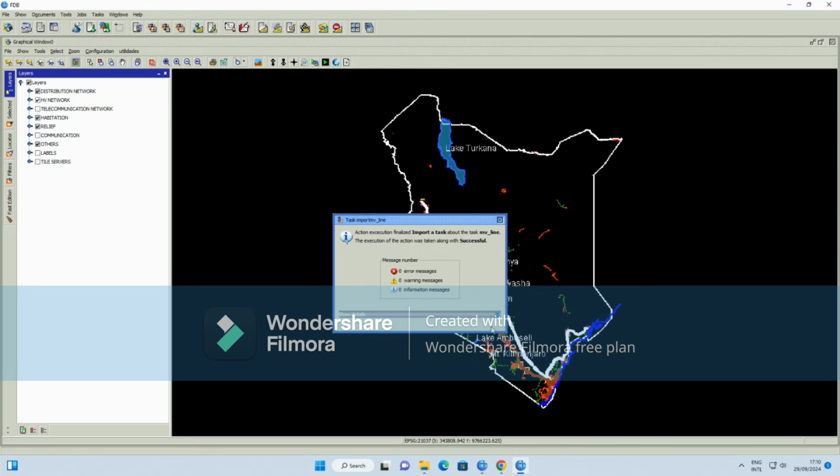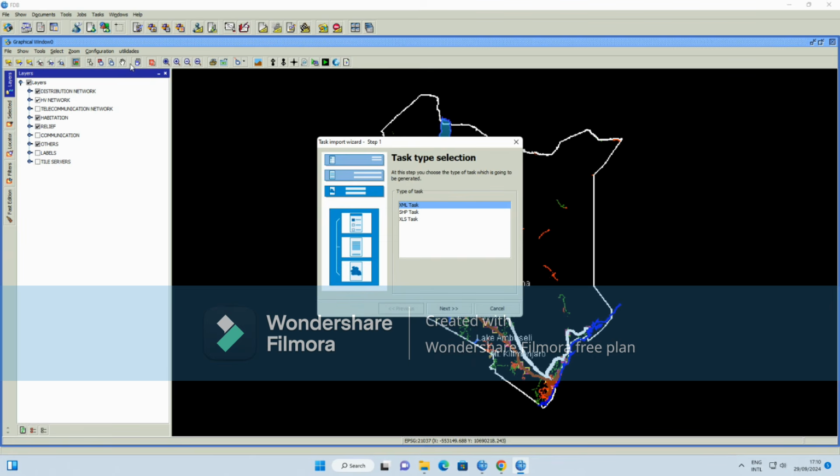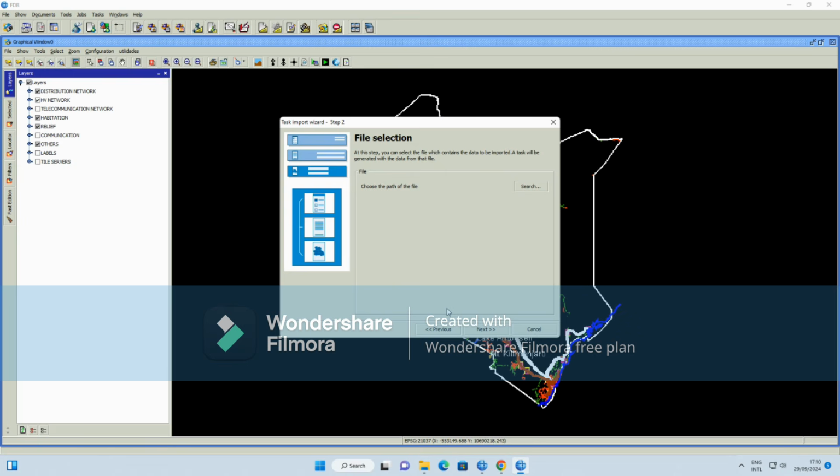So it has imported the task successfully. So you repeat this process for MV poles. Okay, you repeat this process for the rest of the features. You go to tasks, import a task, select the shapefile task, choose the path of the file.